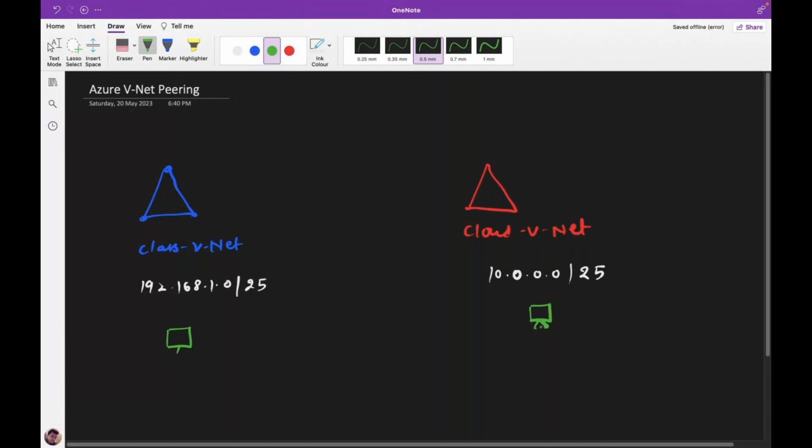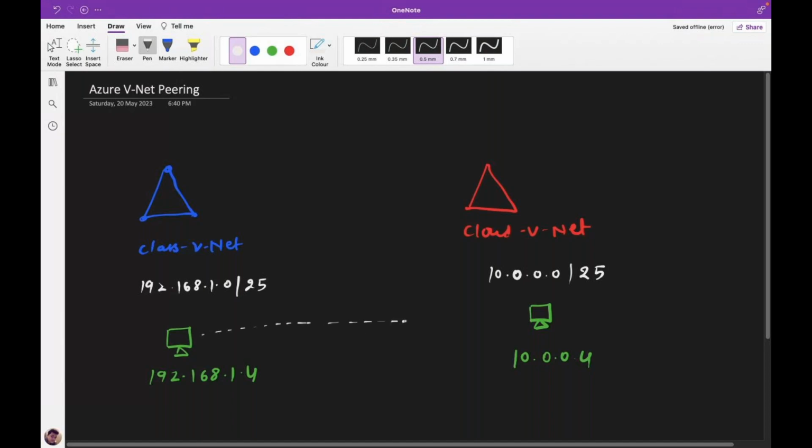As we decided the CIDR value, as per the CIDR, class VNet will contain the IP address of 192.168.1.4, and cloud VNet will contain the IP address of 10.0.0.4. My question is, as per the IP addresses that we are able to assign to our virtual machines, are we able to make a communication between each other?